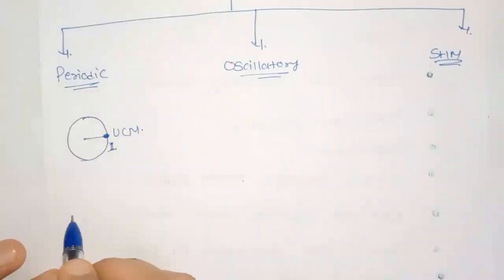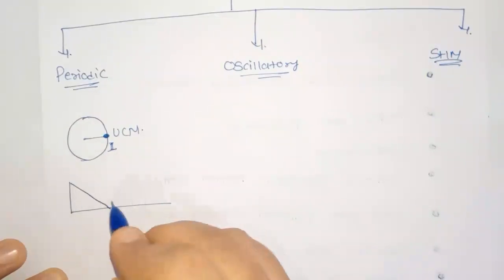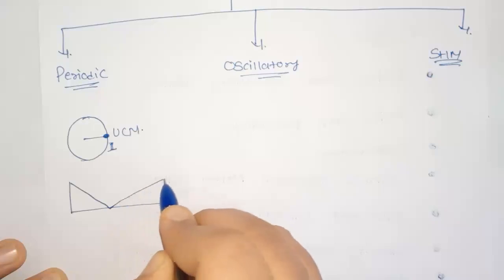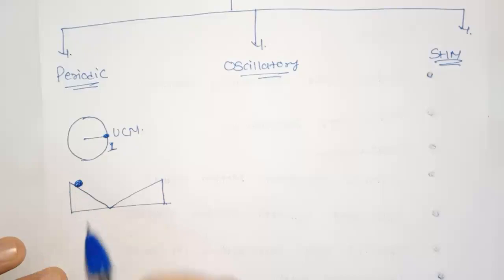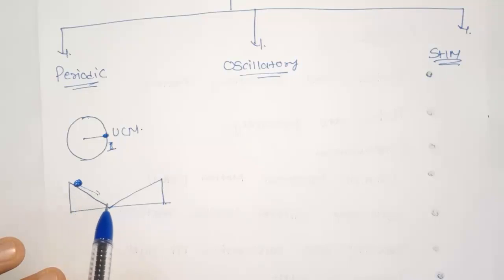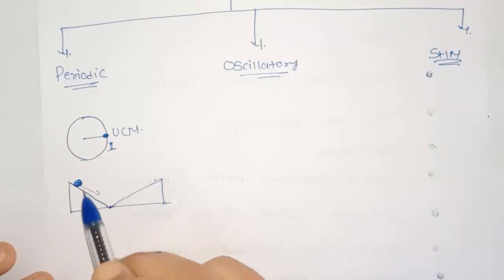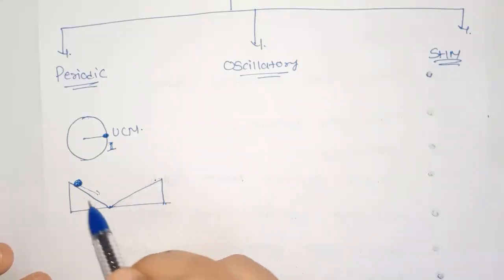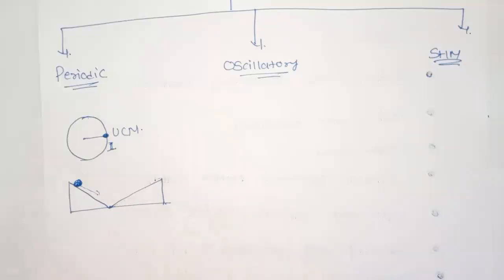Let us see another example. We have kept two wedges. One ball is rolled from the top of one wedge. This will further come down. It will lose its potential energy, gain kinetic energy, so it will roll up the other wedge. And it will continue to move as we ignore the resistive forces. So after a certain period of time, it is also repeating its motion.